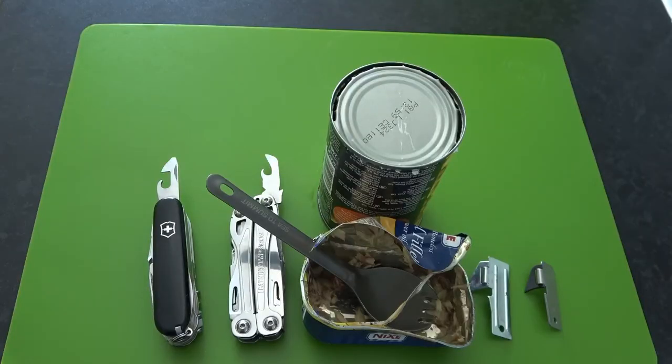Well, I certainly would not recommend opening a tin of oily fish using the method I just did. That thing shot out my hands like a leaping salmon. And to be honest, it was downright dangerous. However, if you was in some kind of survival situation and all you had was a tin of oily fish and no tools, then maybe you can give that a go if you're really careful.